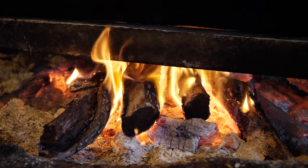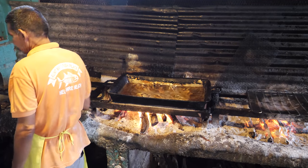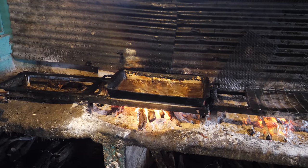So here in the kitchen at Aunt May's, I can tell you, it's just an iconic restaurant. One of my favorite things about it is the actual wood fire that they use to cook on. You can see it there, it's frying right on, and the flavor is smoking up. Inside the kitchen is not a lot of smoke. I hope that smoke goes into the oil, into the pot, though. Make sure that flavor really hits it. It's just smelling and it's a flavor bomb.